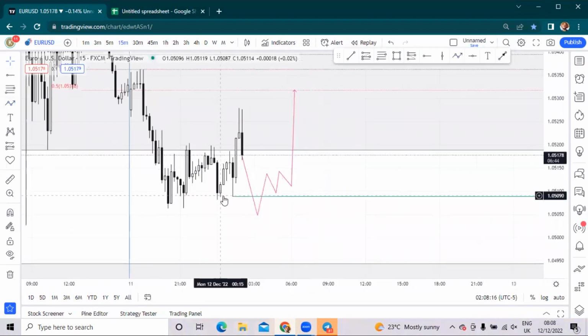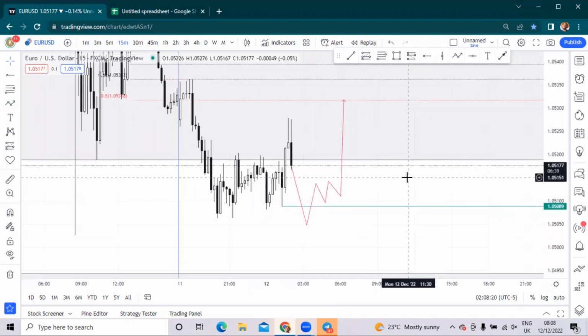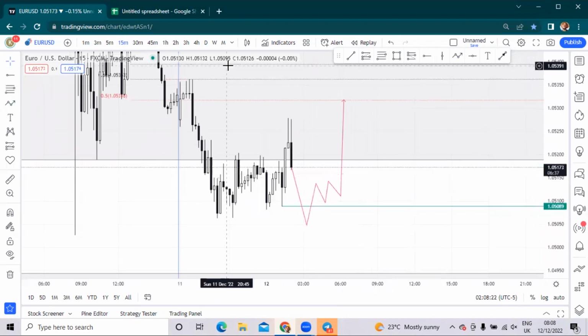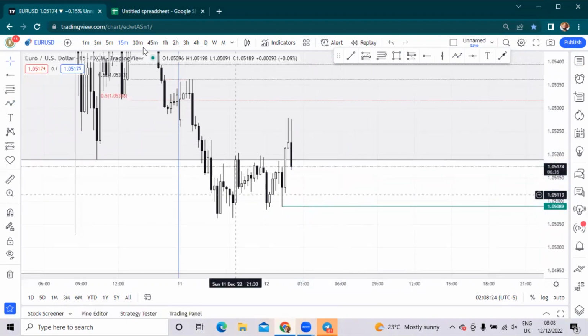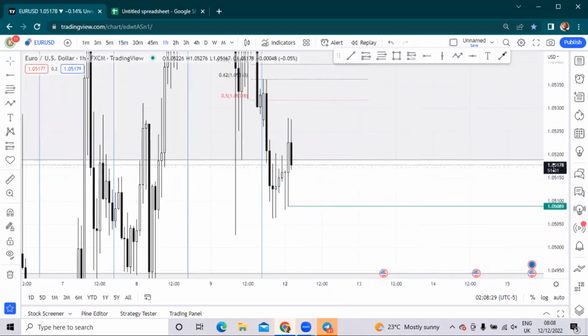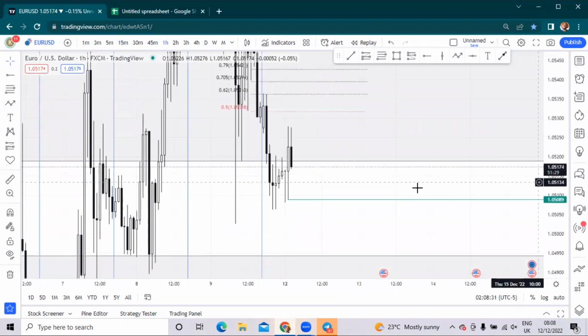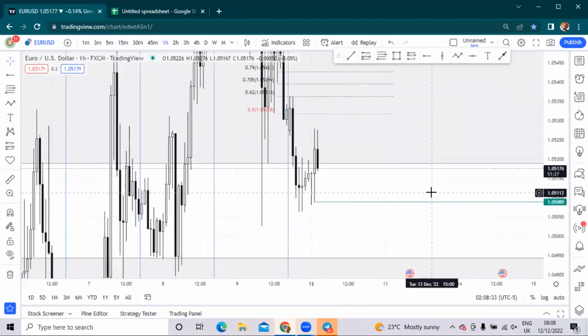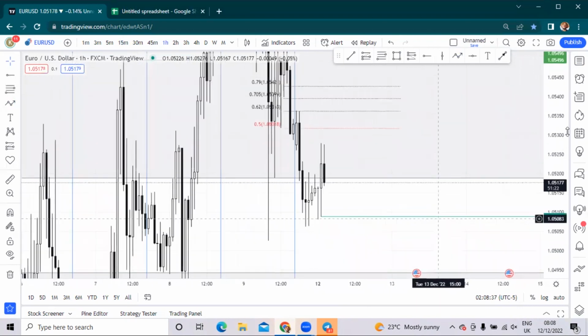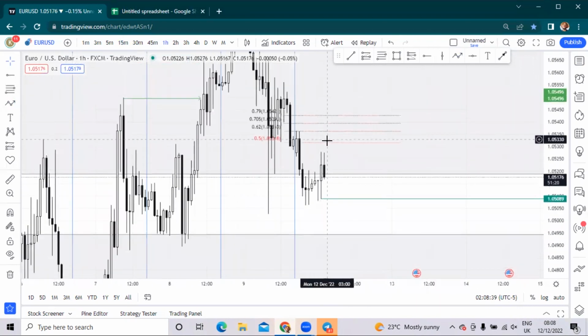Allow price to clear this low. If price doesn't clear this low, then let it be. Don't try to buy within this London session. Personally, I like coming to the New York session. I've stopped trading the London session for a couple of reasons. I just said here that London is very deceptive and does not move very well if you're working with this algorithm. So we have to pull back to this level during New York and then sell. You feel me?